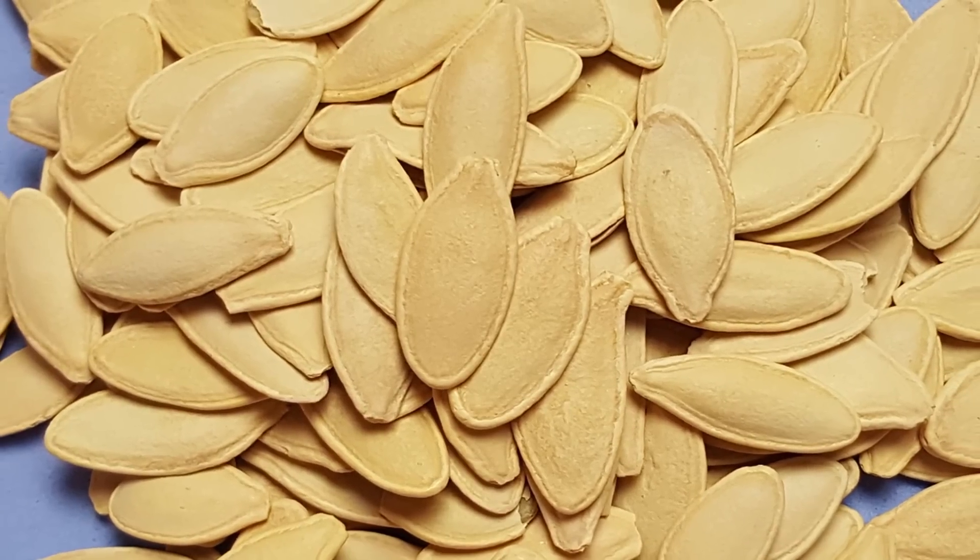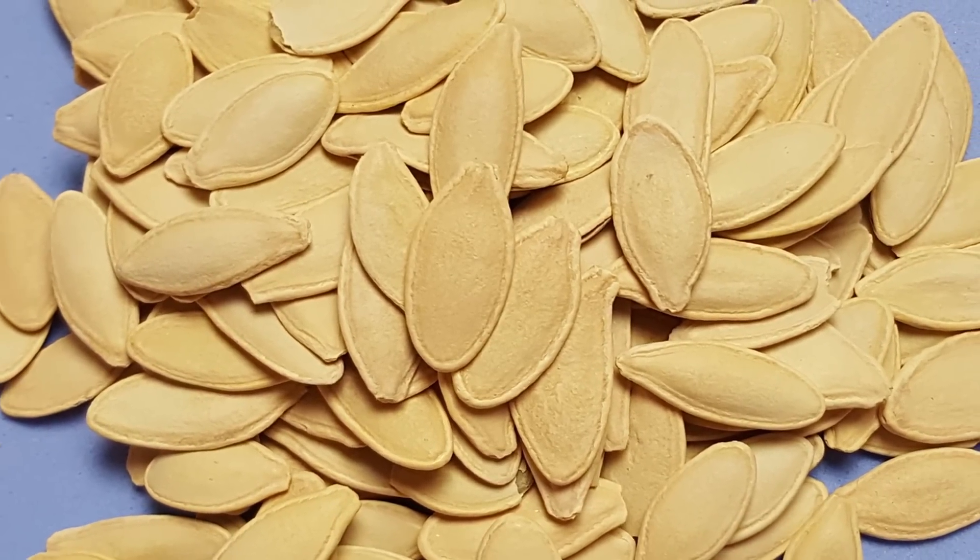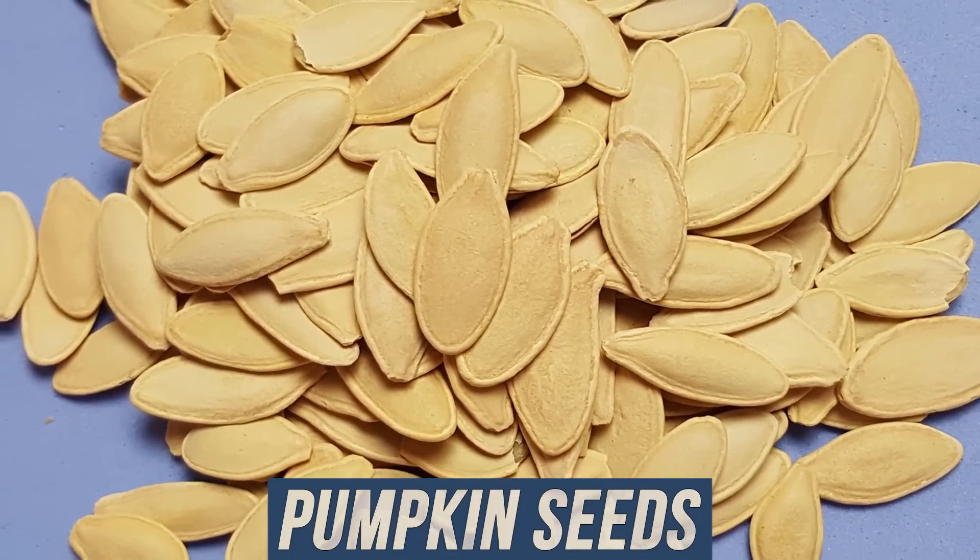Pumpkin seeds are also a great option — you don't need much, and they're very rich in zinc as well. Avocados are probably the personal favorite for versatility. At the end of the day, you have to be consistent because potassium is a water-soluble mineral that has an effect quickly, but eating three avocados yesterday doesn't necessarily constitute established potassium levels today.